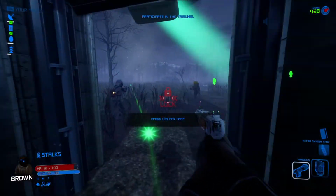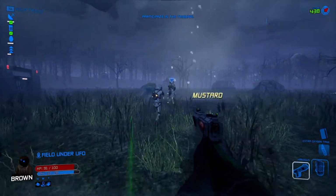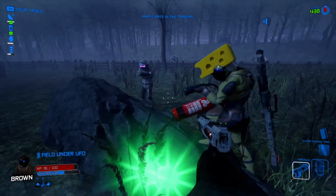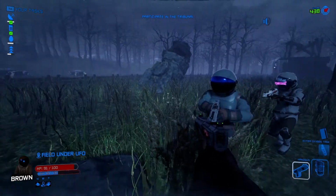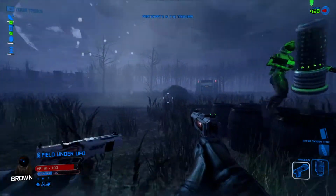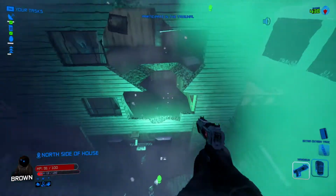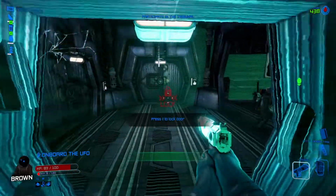This is Tribunal mode. So originally, it's similar to Among Us, where there's a shapeshifter and their objective is to kill everyone. Or I think if the time runs out, then the survivors lose or win. I don't remember, because we never ran out of time. We never won on objectives and we never ran out of time. We always had the guy kill everyone.